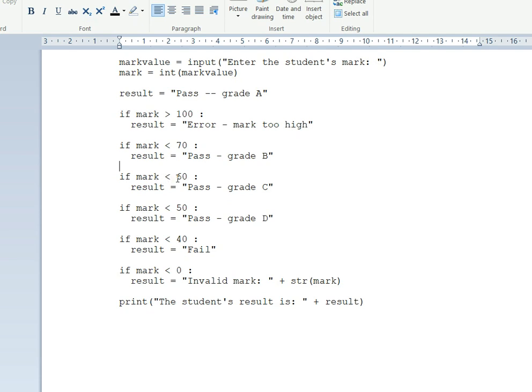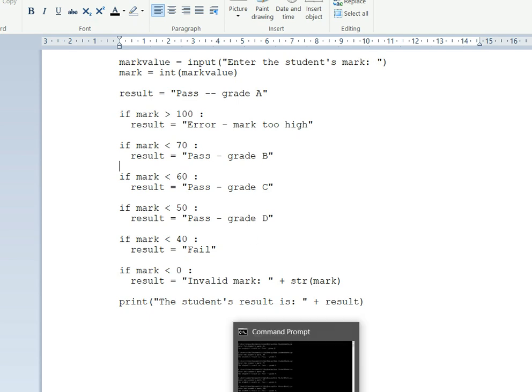The borderline values of each test of each conditional should be tested, so 60, 70, 150, 40, 0, and so on. Those should be test cases. You should also test with other kinds of reasonable values in the ranges. So that's an example of a conditional, which does some significant kind of processing, really.